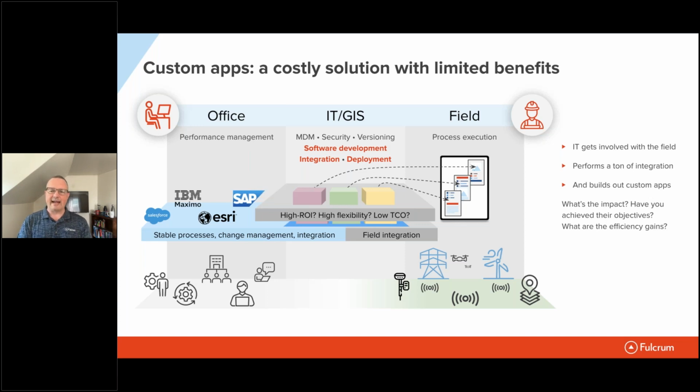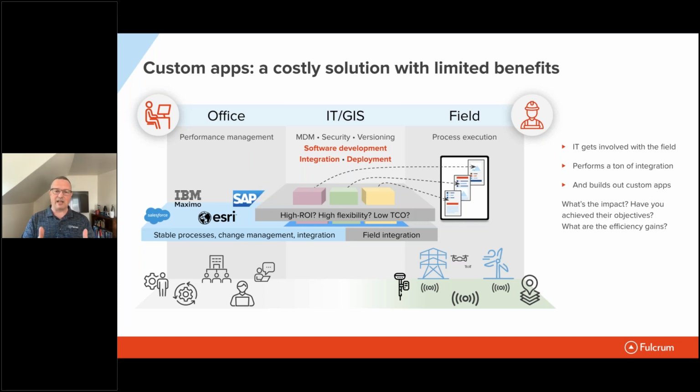And that's where we've got to start asking questions. Are you really going to see the kind of ROI out of those apps that you were hoping to get? And if not, why not? One of the major things we see is flexibility issues, right? Once IT is responsible for building those mobile apps, now you have to get in line with all of the other IT priorities that are out there. And that means that you might ask for something.